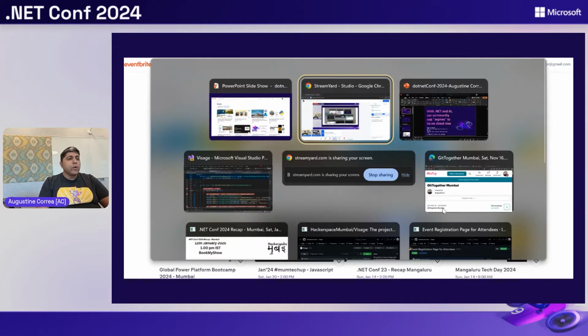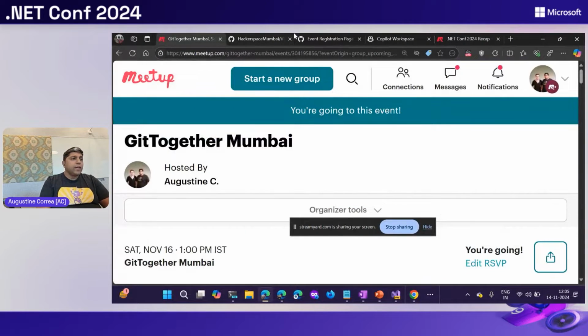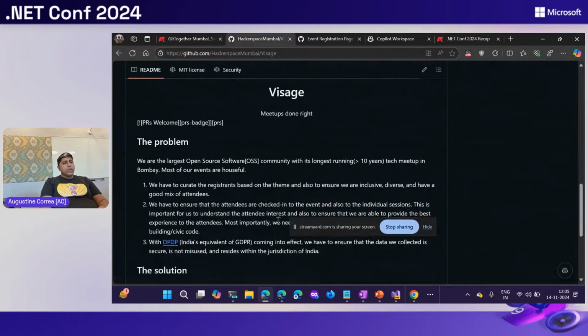The second point I want to show is what is affecting us. None of these event management platforms have facilities to make our attendees' experience open, diverse, inclusive, and accessible. They look from the perspective of paid tickets and a little bit of extra on that, but they don't focus on this. While we, as an OSS community, are committed to both the Microsoft Code of Conduct and our own Code of Conduct, we want to make sure that our attendee profile is diverse, inclusive, and equitable. So we have that as a focus of this app, and we couldn't find anything that did so.